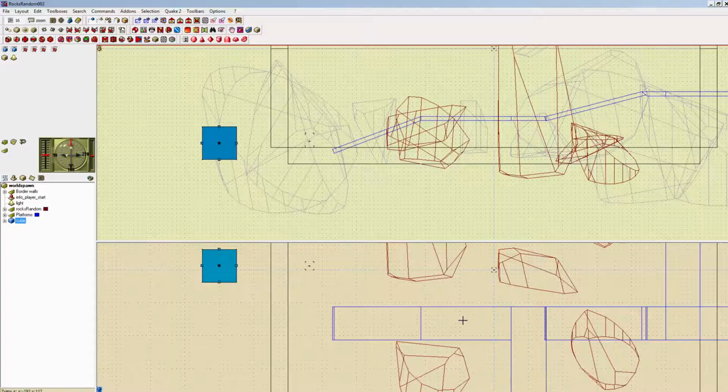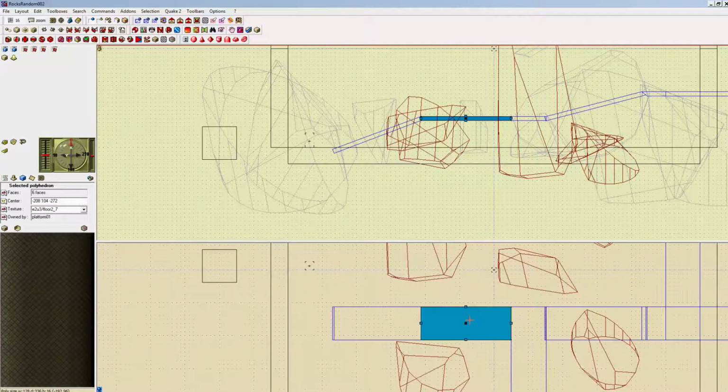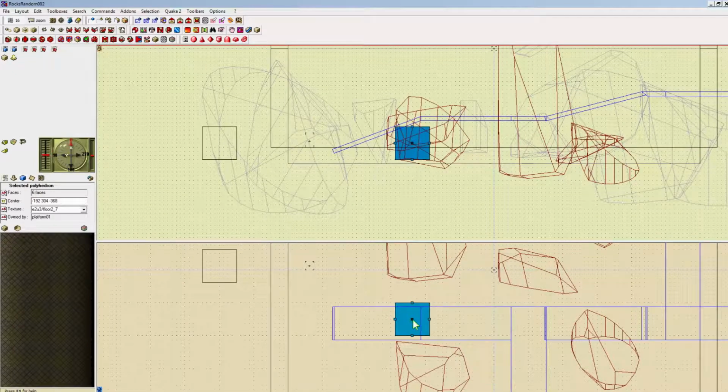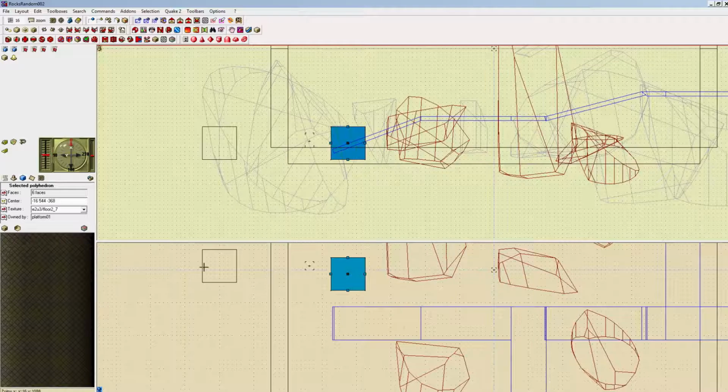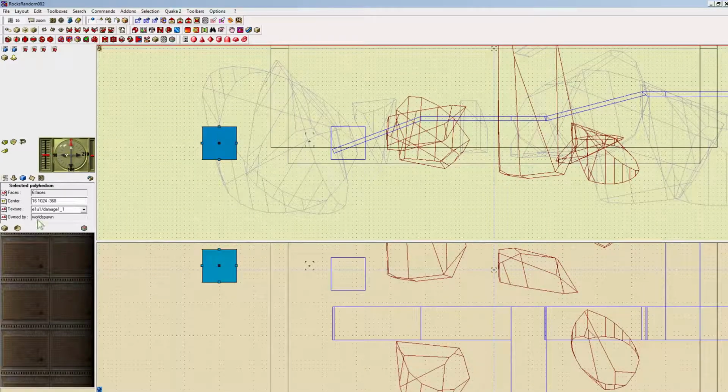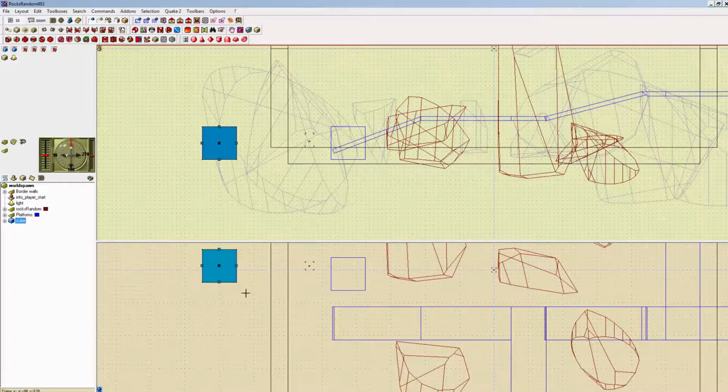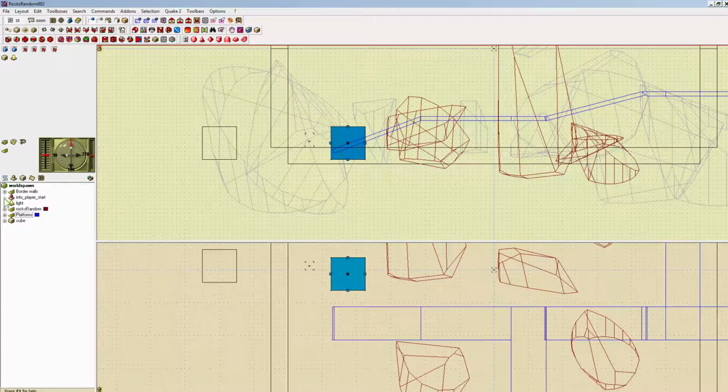But if I mark, let's say, this piece and create something new, it will inherit the texture from this piece and it will appear in the same folder. So it will be like a child for this piece. Like so. This one has a green texture and this one has a default texture. And this one is flying just in space and this one is in platform 1. So this is the one thing to remember.